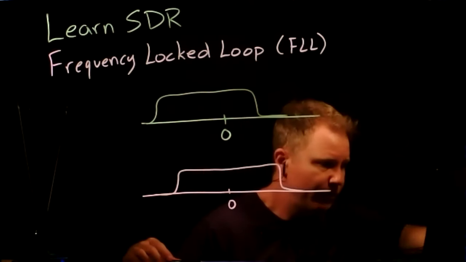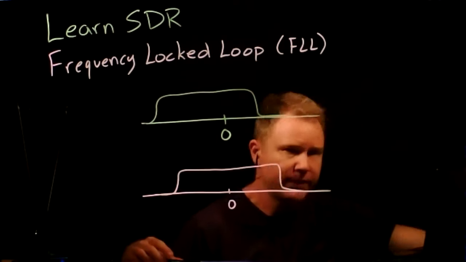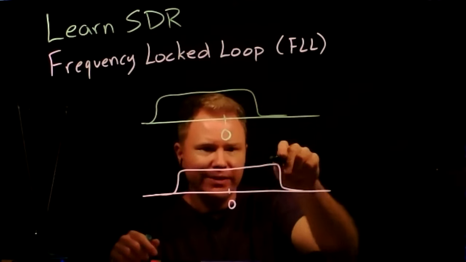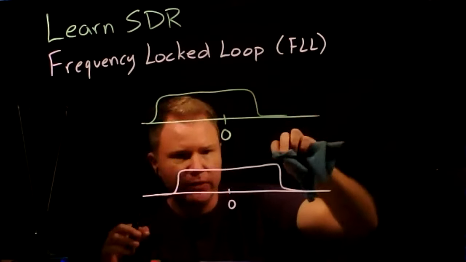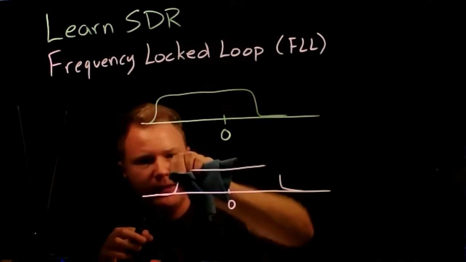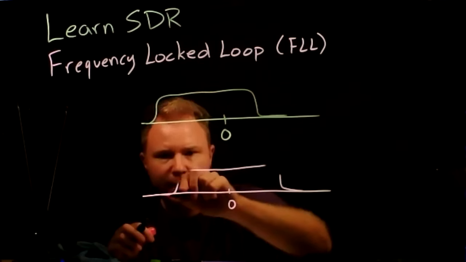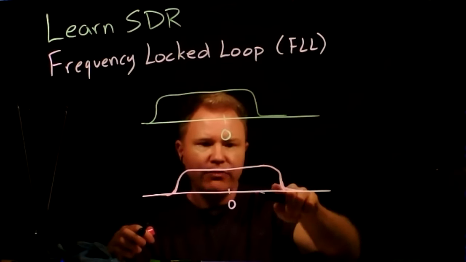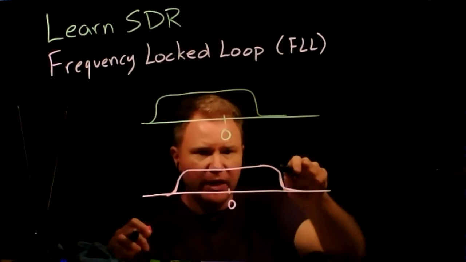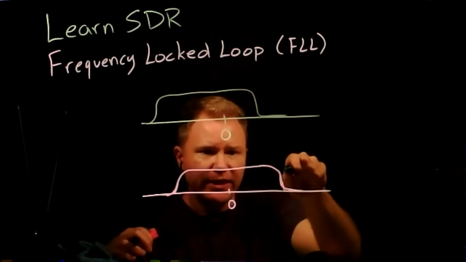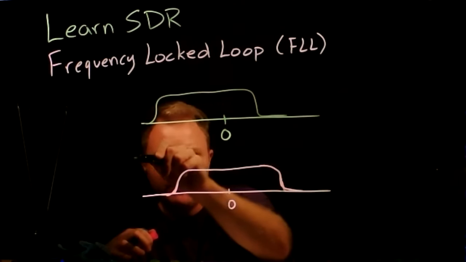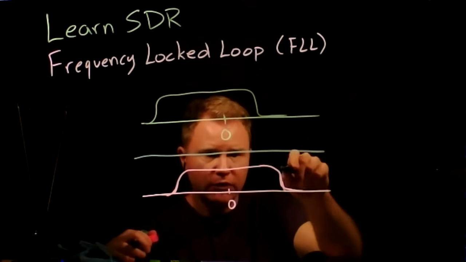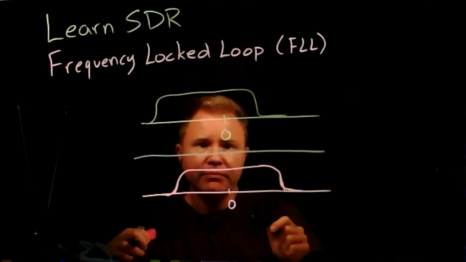filter on it. And what a band edge filter does is it looks at just the place where the spectrum is falling off. Let me do it on this example of where the ideal spectrum is, and I'll smooth these out just a little bit, give myself some room here. So imagine we have an ideal signal, and imagine I look just at the band edges, and I make a filter that gives me a positive weight for the band edge around here.